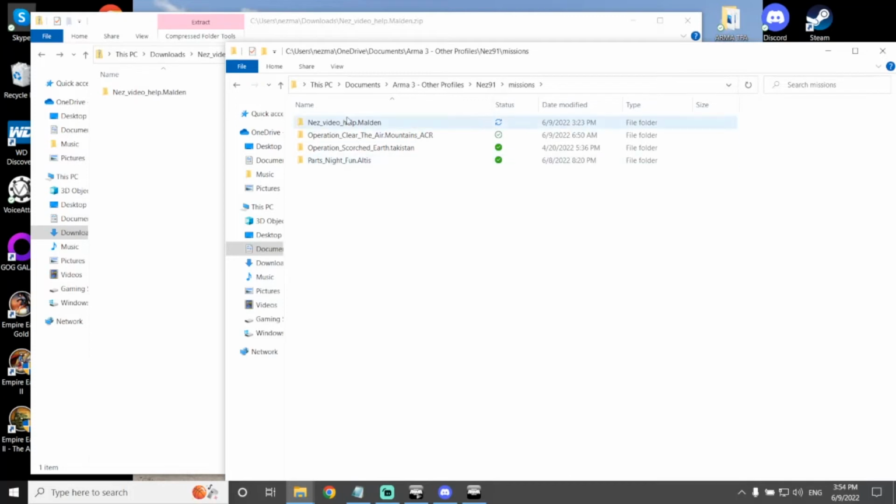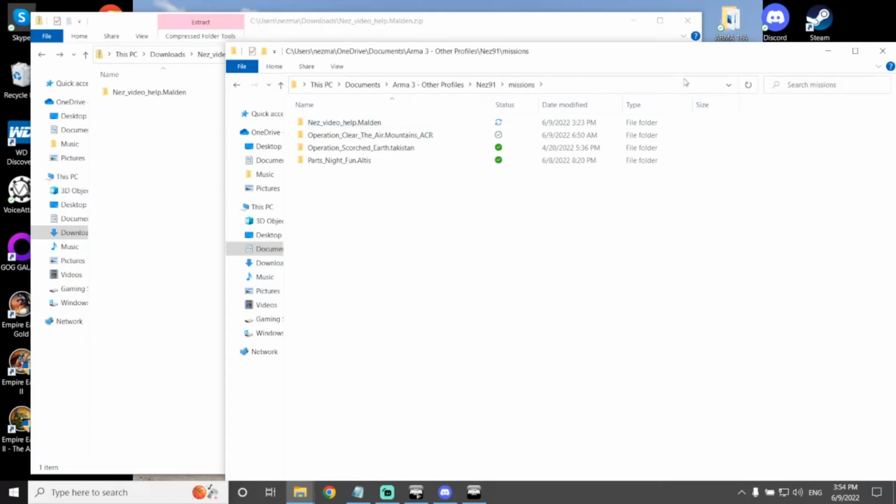You need to put it in your mission folder once you have a mission name saved. Every time you do one, you have to put it in there. So every time you make a mission but you want to change the name, you have to go back to this point and add that media folder. It's a little complicated, but all you have to do is copy it to where, above that mission file name, and you're all set.